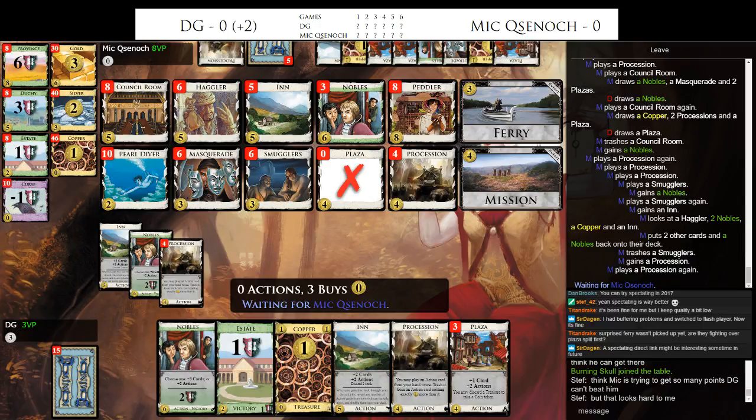Kind of the problem here is that the only points that Mick can get are the nobles, because he's playing on a mission turn. Yeah, if he gets the whole stack of nobles, he's going to be up 14-3. So DG would need 11 points. Two provinces would kind of be the target to do that.